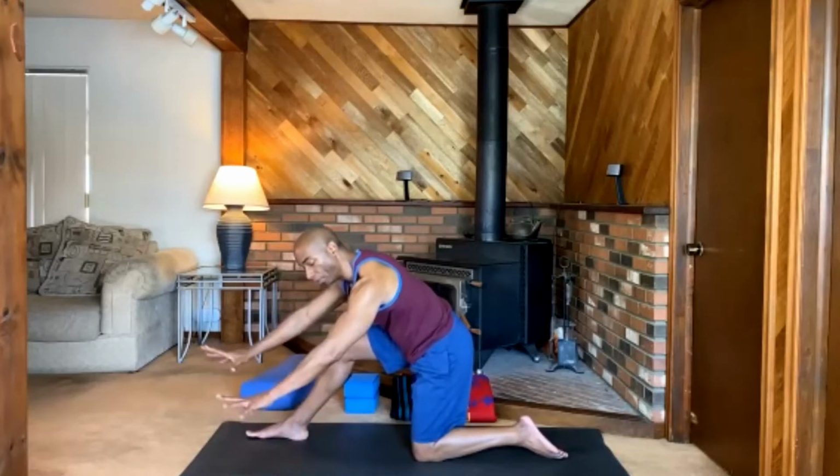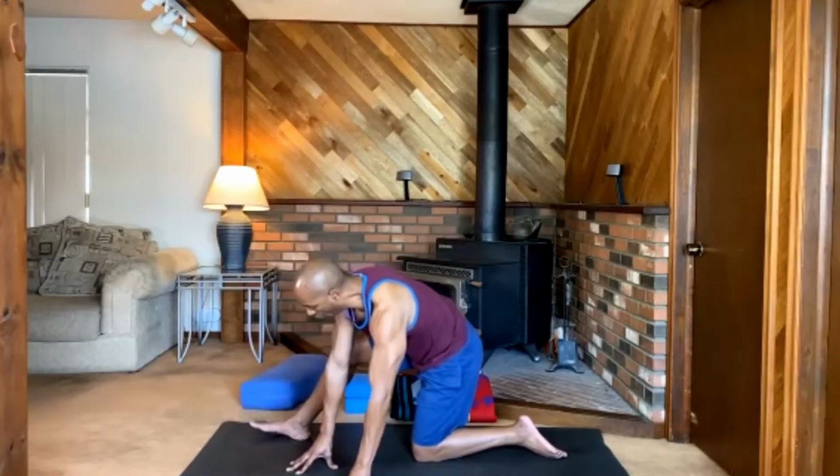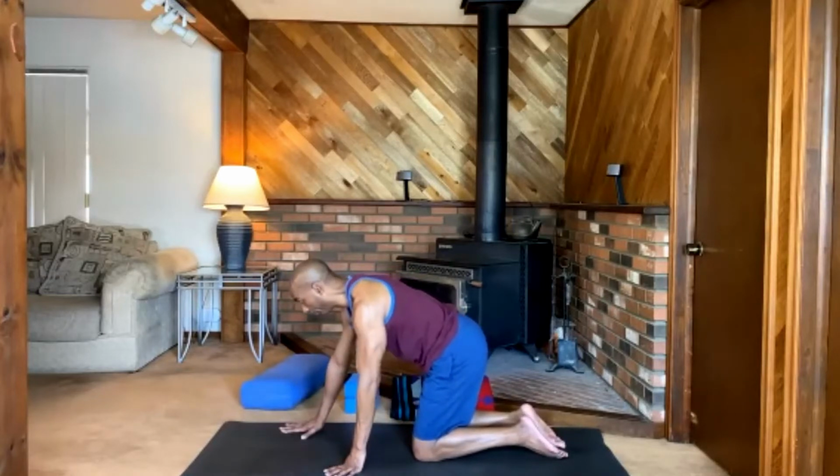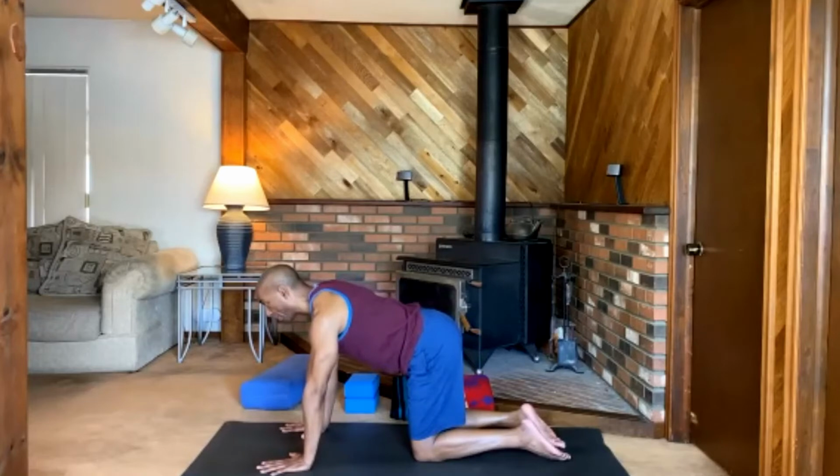So maybe even take both hands over to this left side. So you can just slide that right foot back so you're on hands and knees, like this. And do cat-cow 2 breaths.